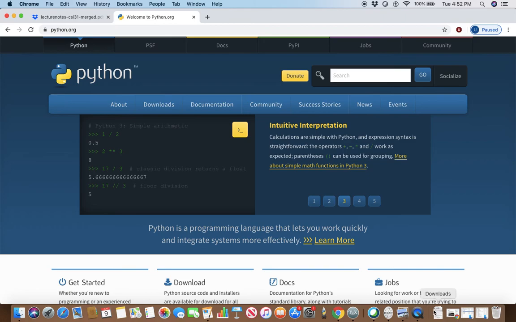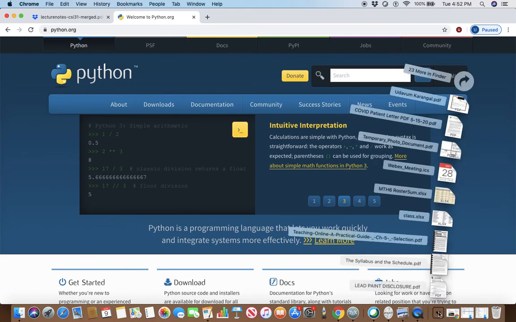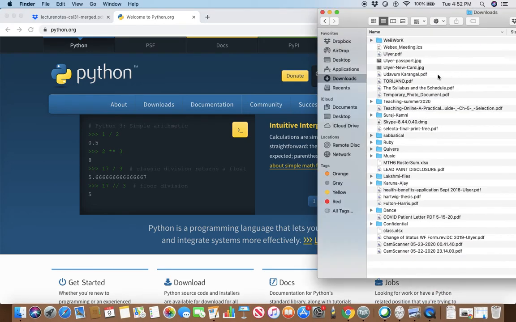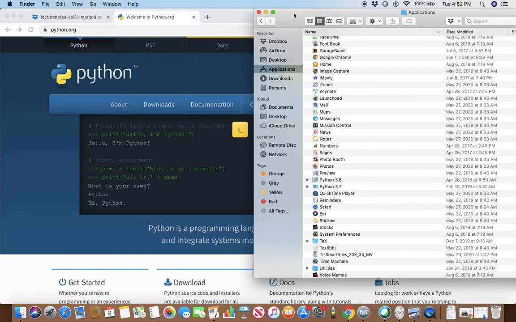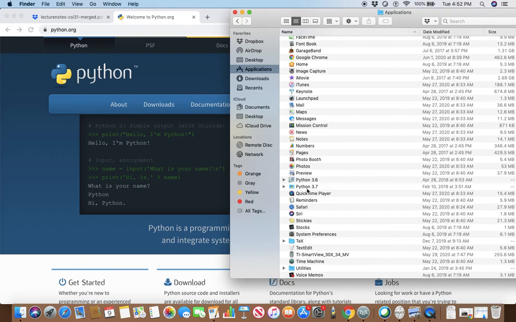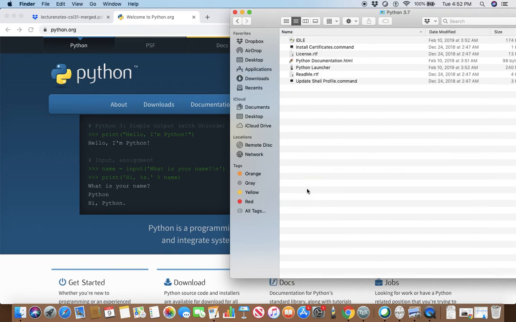I'm on Mac here, I go to my applications link, and there you have Python and IDLE. That's the environment I use.